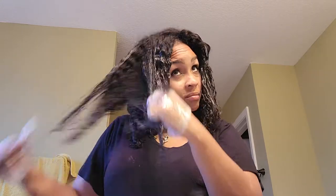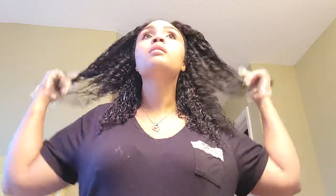I'm going to work it to the front and have some color highlights. We're going to work this to the front because I wanted to make sure all the ends have the color on there, because we're doing an ombre look. We just have to be careful with the color so it won't get on my real hair. So we'll let it sit, probably for a while. Thirty minutes? No, probably longer. See if it changes. Maybe an hour.